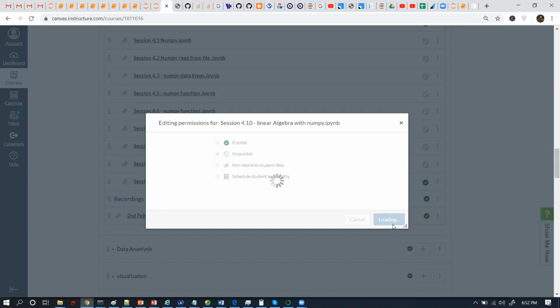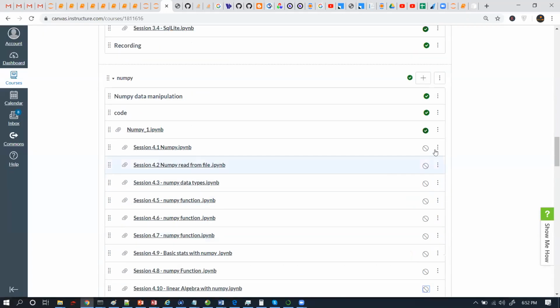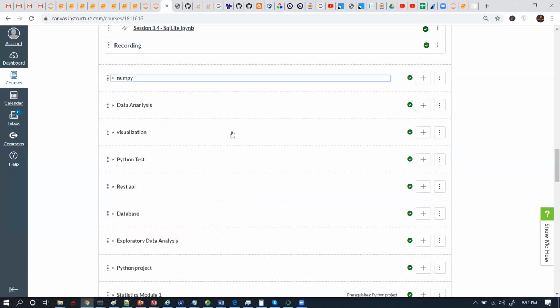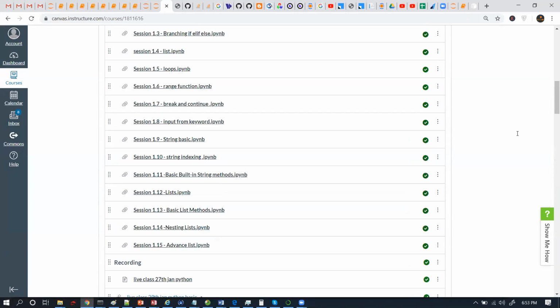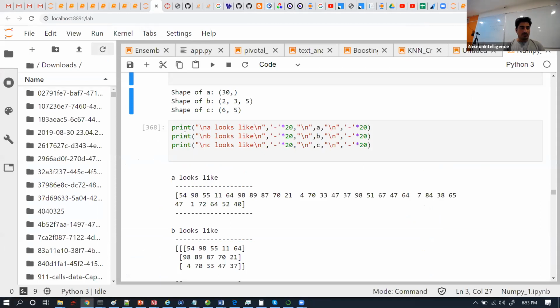So Sudhanshu, arrays are mutable elements. So can we say NP array is a Python list? No, it's not like that. You can't say it that way. NP array is a different entity, and other arrays are different entities. Fine. Anyone who is having any questions, let's get back to our discussion.